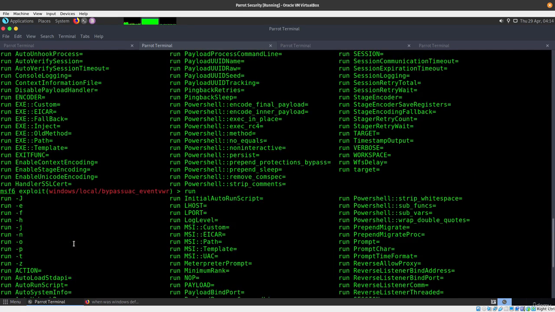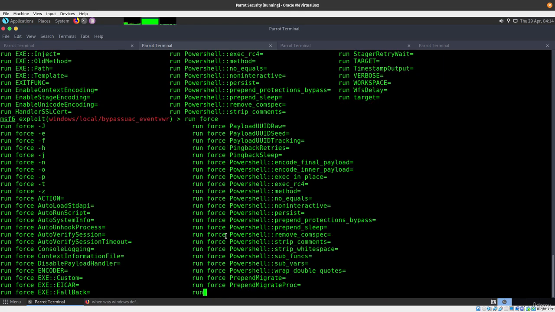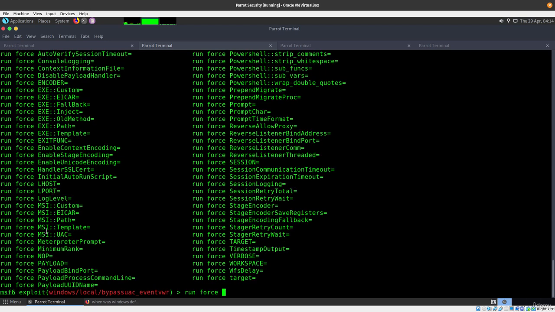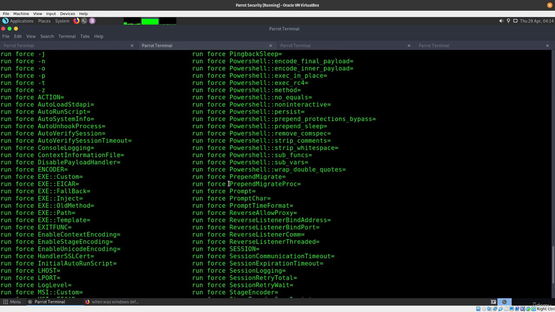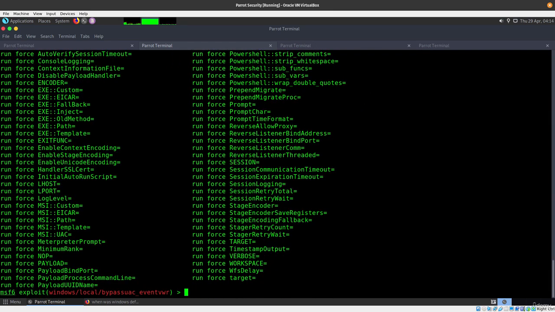It's not in here either. Enable context. Would it give me anything for force? I forgot how to do it, but I think there's a way that you could force it and see if it will give you that. All right, let's go ahead and leave that.